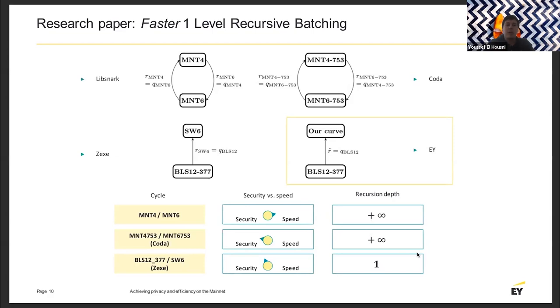So if we look at the literature and the state of the art on what has been done up to now, the idea of creating a proof that verifies another proof introduced an arithmetical mismatch, which means that the arithmetic to generate a proof does not match the arithmetic to verify a proof. So we do not need only one elliptic curve, as we do in normal zero knowledge proofs, so precisely pairing based zero knowledge proofs, but we need maybe two elliptic curves or more, ideally two, so that we limit the number of elliptic curves. So there has been a proposition by Lipsnack, a paper by Chiesa, Ben-Sasson, and others.